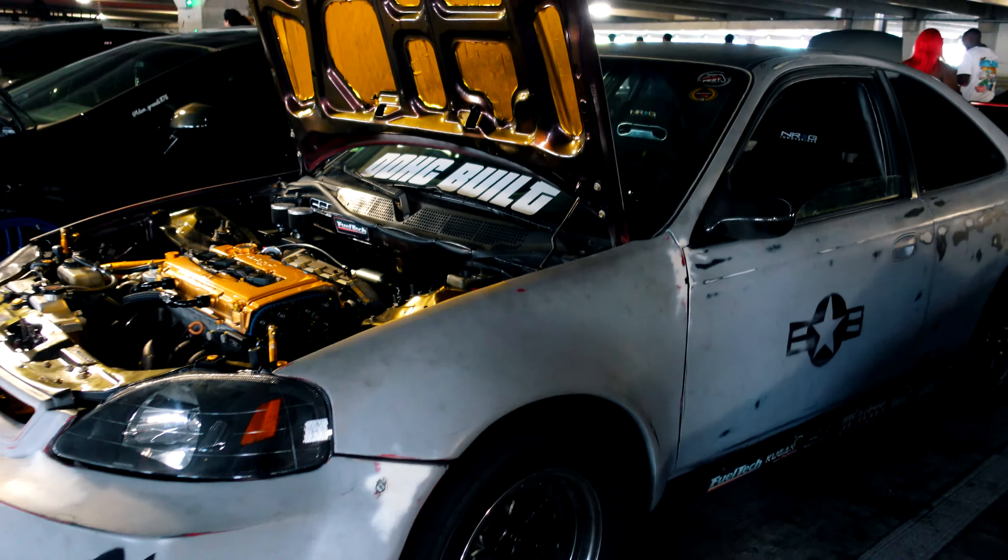He's got the RSX wheel. You see, I'm not crazy for putting the RSX wheel on my car. This one actually caught me off guard — I didn't notice it at first. A boosted J-series. This thing has got to rip. I haven't seen too many boosted J's unless it's in a swapped car.